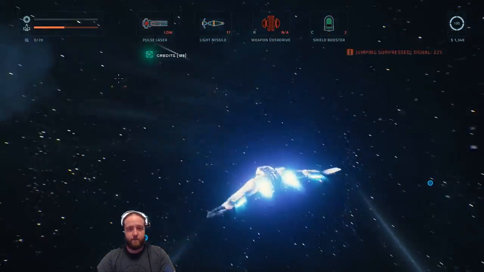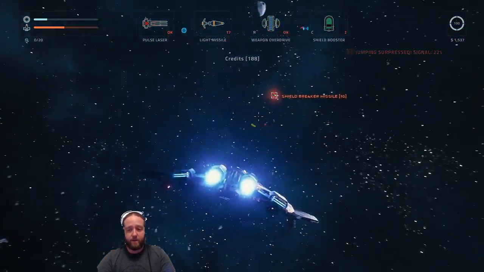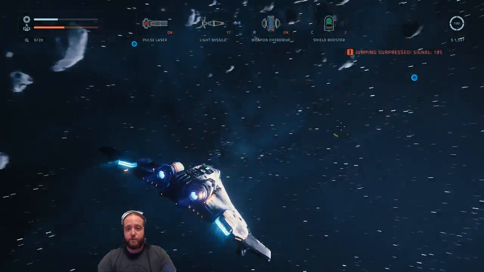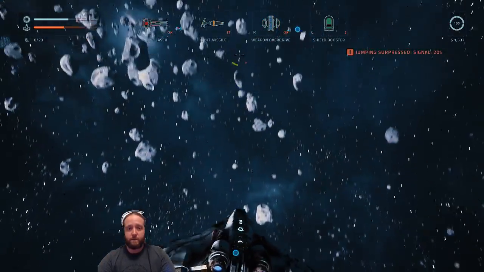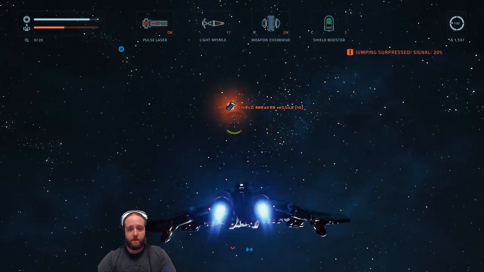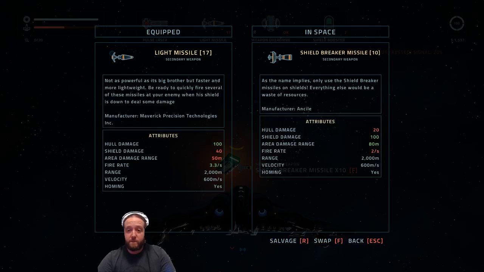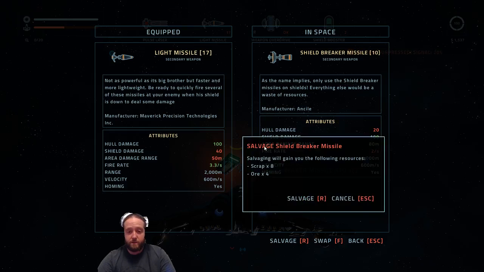All right. So, drones blow you up very quickly. Let's not tangle with that ever again. All right. Shield breaker, something or another. Where'd it go? Okay. Oh, shieldbreaker missiles. All right. Did we do this before? These are the ones that hit the shields and just do some shield damage. We're going to salvage these. Yes.